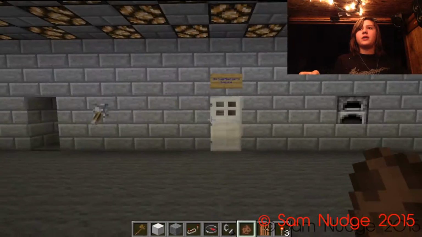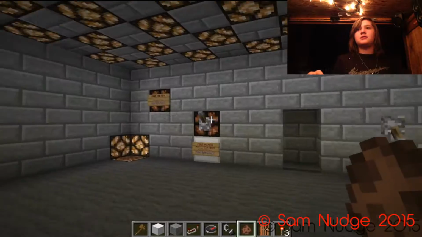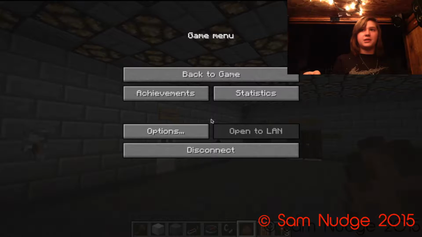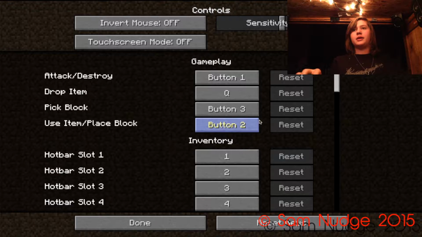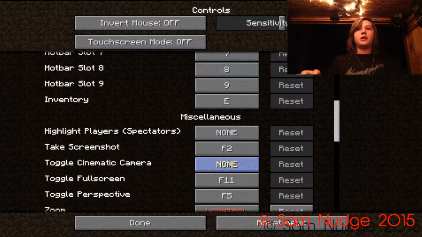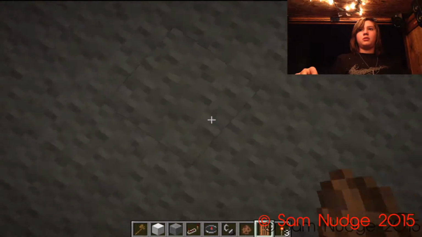This ended in a pointless way. But look at the new place we see. You know what? F13, I think, is cinematic mode. No? What did I set for cinematic mode? Oh, that was in a different profile. Hold on, I gotta add that again. Cinematic. Toggle cinematic camera. F13. There. Oh, there we go.